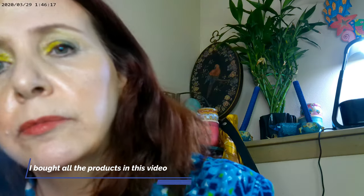I also used the Catrice Sungasm powder as my all-over powder today. And then as far as the lip gloss, I'm going to use the Terra 28 over this. So there it is with the lip gloss on. And this is the Colourpop Gel Eyeliner in Brown, and that's what I have on as well.